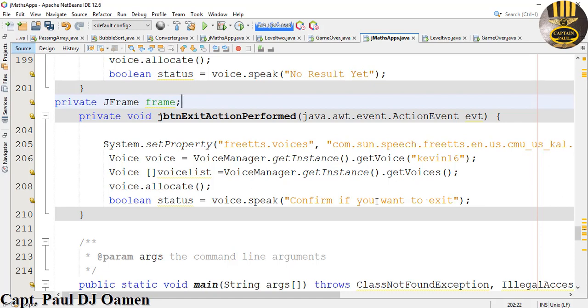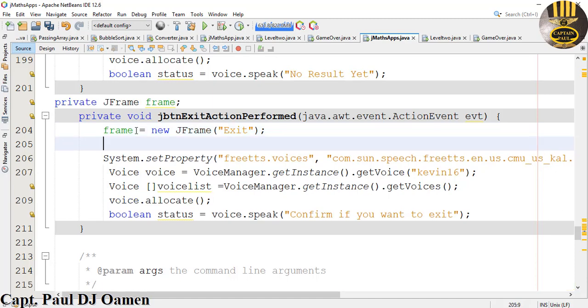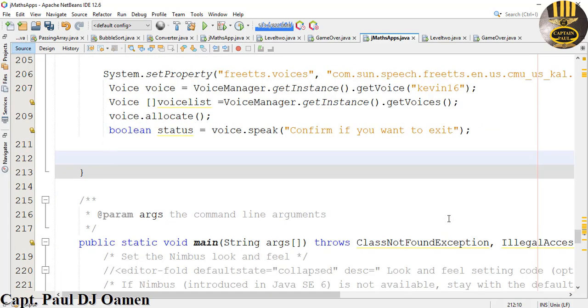Now underneath here I'm going to create, let's say, an object frame equals new JFrame, and that JFrame, let's just give it an alias exit. There we go.